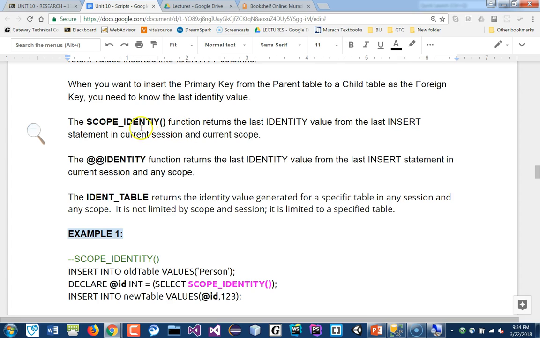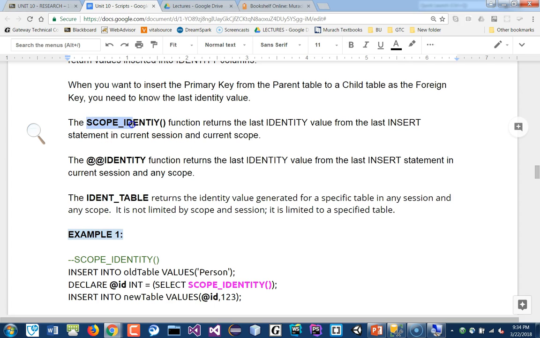The word scope here means you can only insert or access within the current session, and scope means that batch. The two @ symbols here, anytime you see two @ symbols, it's usually global.